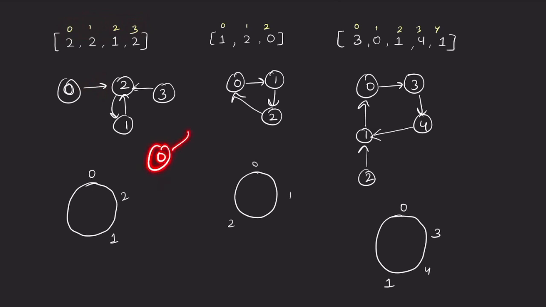You can never have a graph like this, right? Because zero index is only one over here, so it will always have one outgoing edge, right? Then the third observation that you can see over here is that all of the graphs have a cycle. Here also we have a cycle, here also we have a cycle, and here also we have a cycle. Why? Because we always have n number of nodes and n number of edges, always, right? So that is the reason our graph will always have a cycle, right?